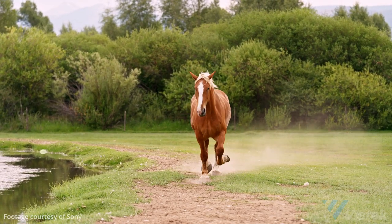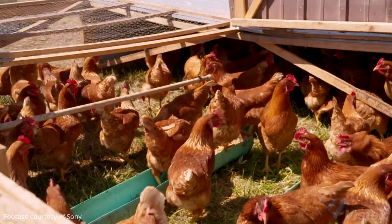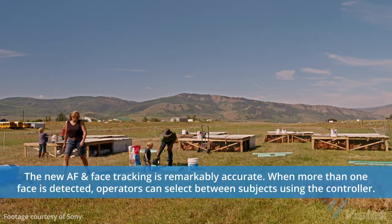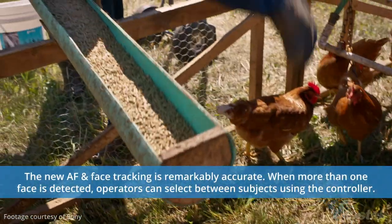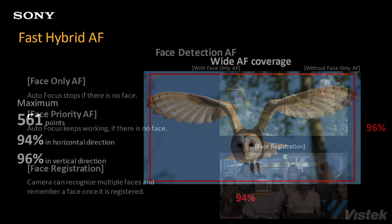At the same time, it's a full-frame 6K sensor as well as dual-base ISO, so it's very useful when you're shooting in a dark situation, plus the daylight, either with 800 or 4000 ISO. That gives you the ability to shoot in a very low light situation with much quieter and less noise. Borrowing technology from our alpha cameras, we have the best autofocus system — the hybrid fast autofocus — which both calculates phase and contrast on top of a lot of AI and intelligence calculation to do fast, accurate, and responsive autofocus.